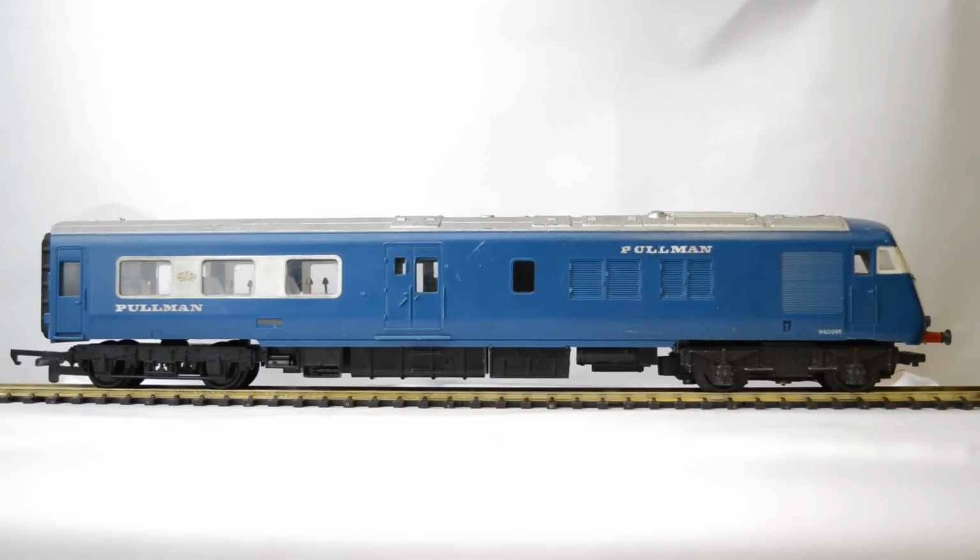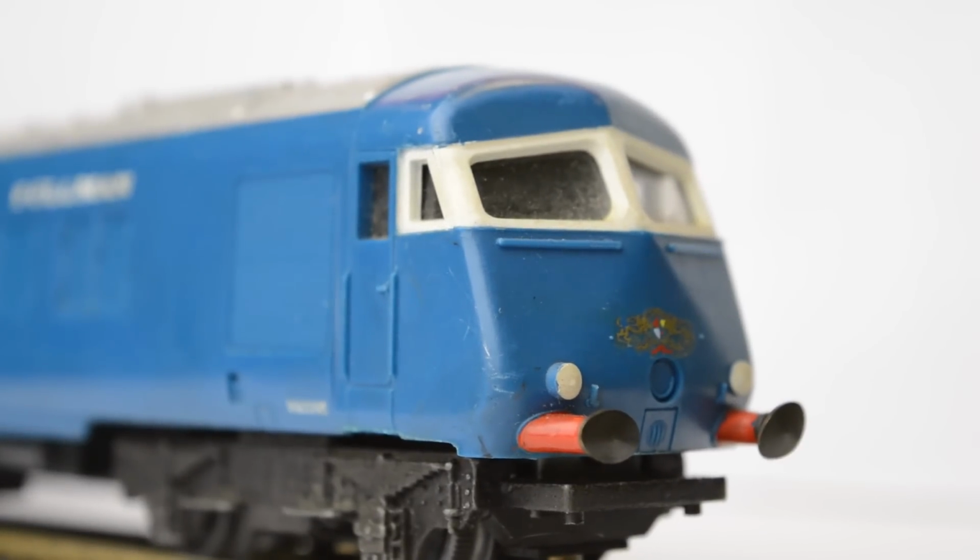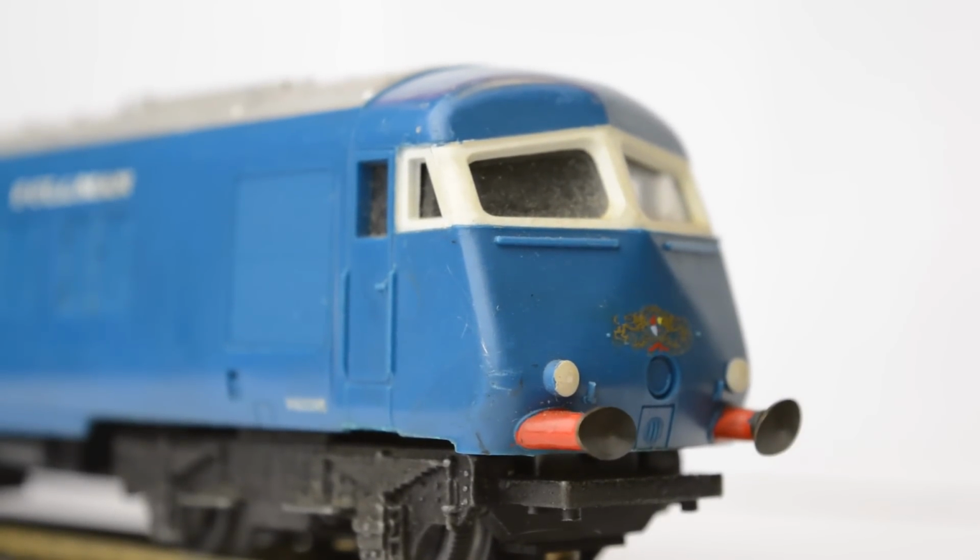Okay, so here's the first version then, which was released by Triang in 1964, and as you can see it is very attractive, but it does have the blue front, unlike the other two. As I said earlier, this is not the one that we're going to be running today, because this is all I've got of it, and of course the other coaches match it. But let's have a quick look at this one then.